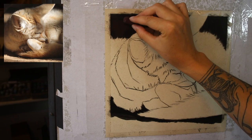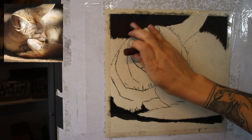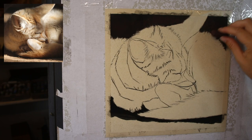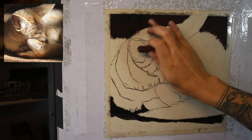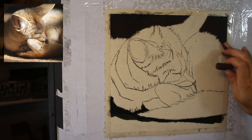Anytime you do see me using my fingertips, like I will here, I'm absolutely not pressing on the paper. I'm definitely using a much lighter touch than normal. So I'm going to be mindful of that while I'm working on this, because I do remember working on UART for the first time and I just blended as normal and it was painful afterwards. So I'm going to be more careful on this. When I did the B demo, I also used Fisher 400 and I was more careful with my blending, and that was fine.